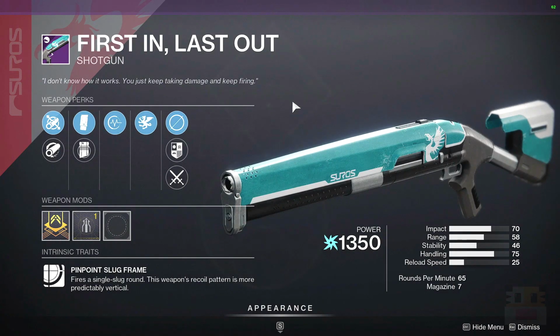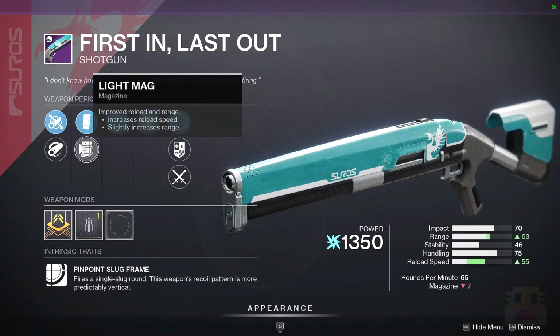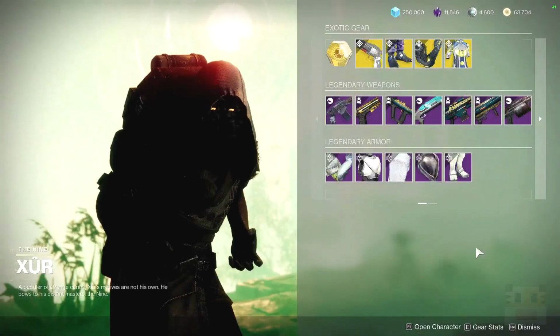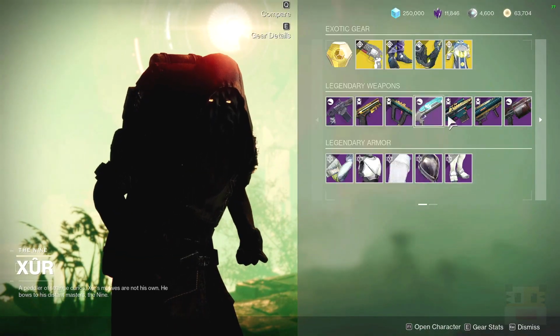Following that, we have a First In, Last Out that does have Vorpal, but no Assault Mag, has Hammer Forge, but no Range Masterwork. So not really something that I would recommend. Definitely a lot of better rolls. Has auto-loading as well, by the way.